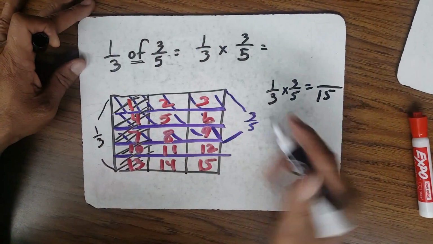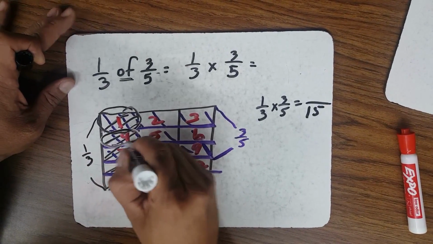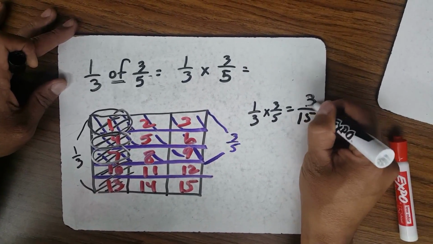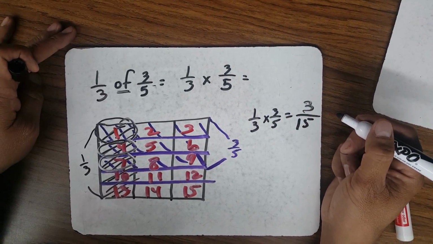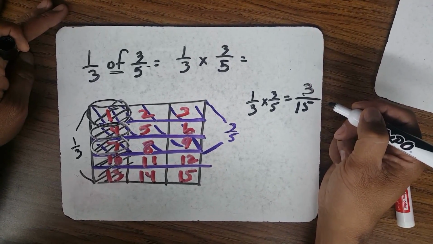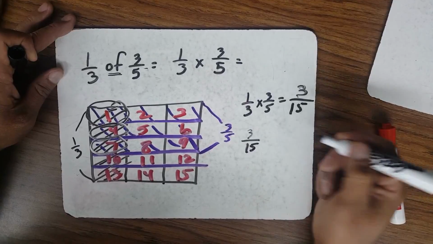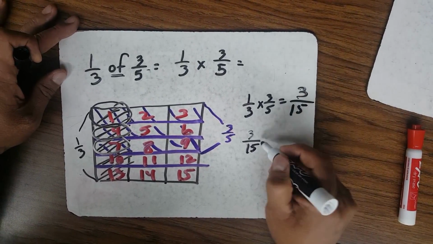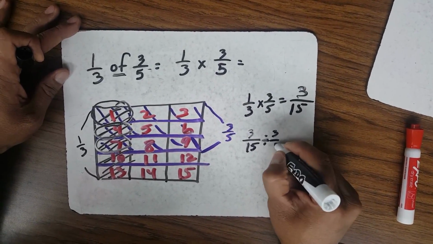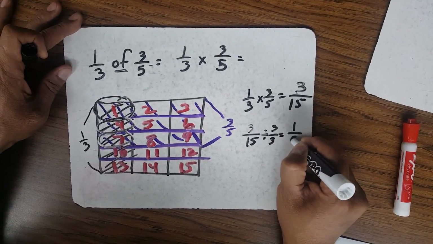So we're trying to figure out our numerator. Our numerator is the 3/5, the ones that are shaded. So if we count them, these 3 out of the 1/3 are shaded, so we get 3/15. So 1/3 times 3/5 is 3/15. If we wanted to simplify that, of course, 3/15, you find a number that divides by the top and the bottom one, the same number. You can't just pick any number you want. You would get 3 divided by 3, and your answer would be 1/5.